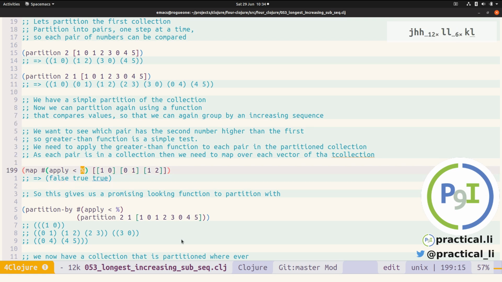So this is not increasing numbers, this is increasing numbers, this is increasing numbers. So the first one's false and the next one's true, but we actually want to return, we just want to return 0 and 1 and 1 and 2 really, and we want to drop 1 and 0, and then that almost gives us the subsequence there.